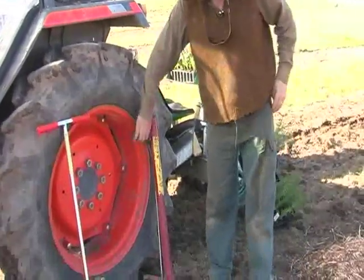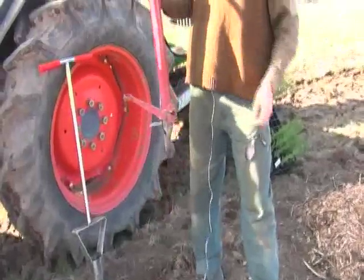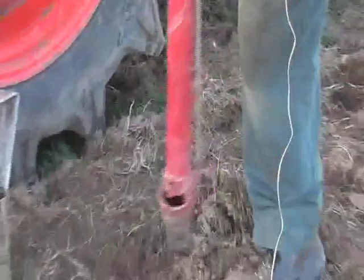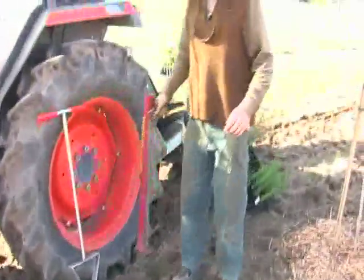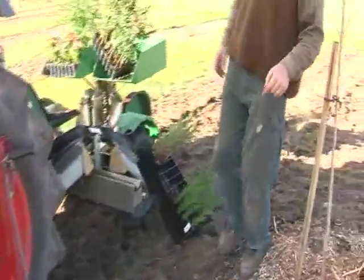This particular machine a lot of people would be familiar with. It's called a potapukki. They're built by Lannon in Finland, and they're also called a planting tube or a planting spear. We'll just do a quick demo of these. First of all, we'll look at the Hamilton tree planter.